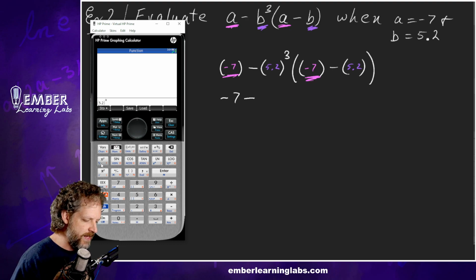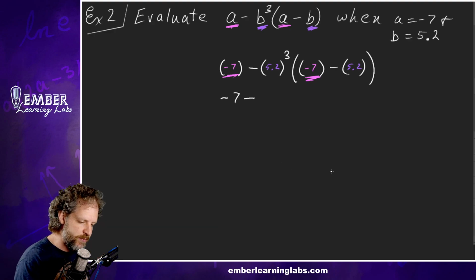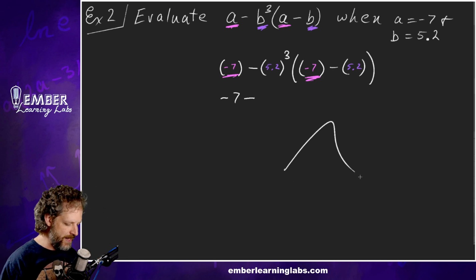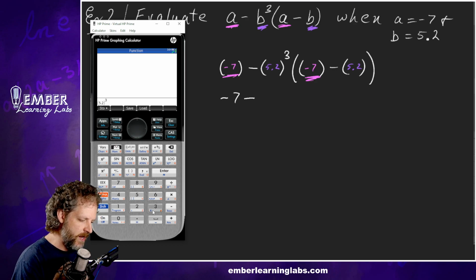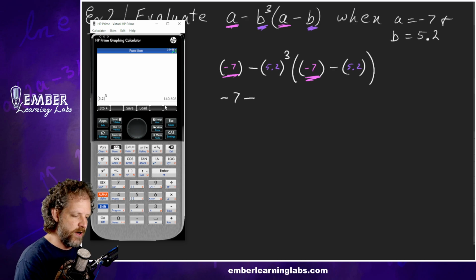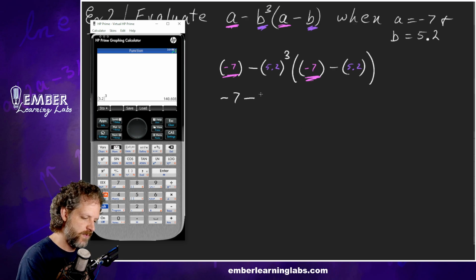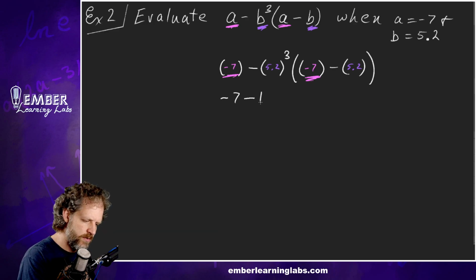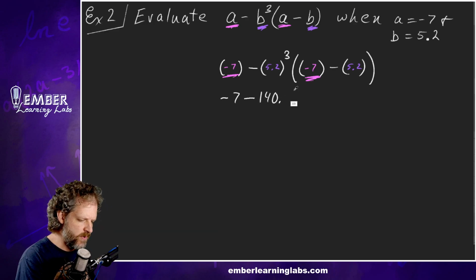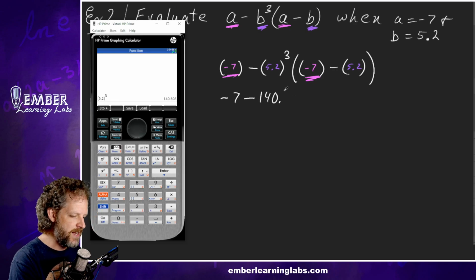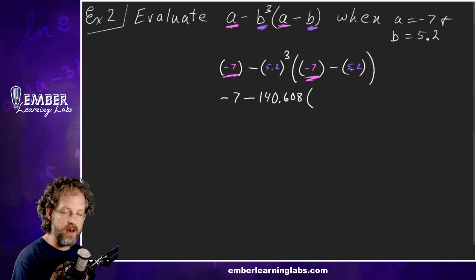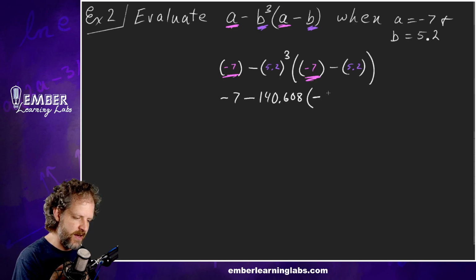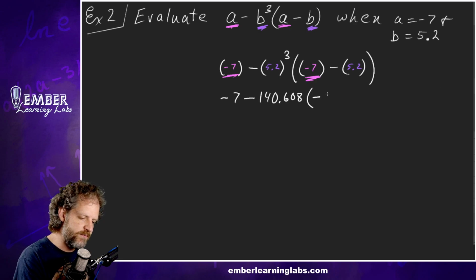So for this one, we're going to hit this exponent button. Yours is probably something like this, or the little caret symbol, right? So for this one, it's x to the y, right? And then up in the top, we're going to hit cubed, and we're going to hit enter, and we get 140.608. 140 point 608 thousandths. Negative 7 minus 5.2 is negative 12.2.